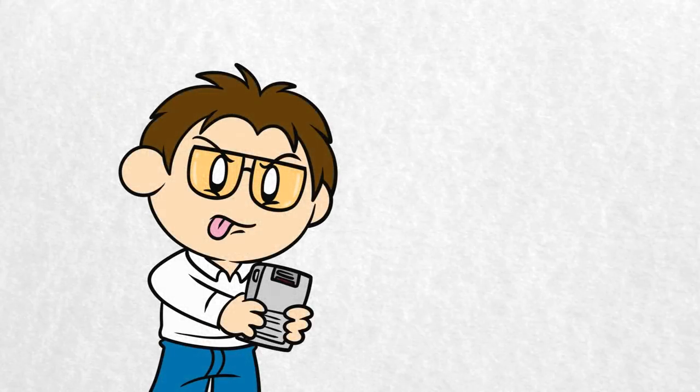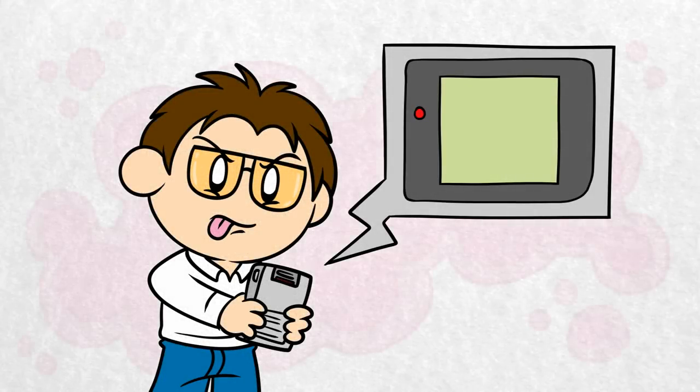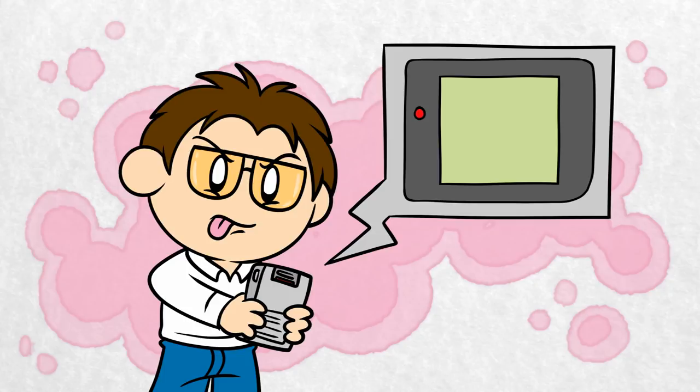Jez loved playing around with gaming hardware to see what he could achieve. He found himself fascinated by the Nintendo Game Boy and its bizarre copyright system. In order to play a game, the Game Boy needed to load Nintendo's logo on screen. Any game that used this logo without Nintendo's permission was quickly served with a lawsuit. It was through this method that Nintendo maintained complete control of the games that were published for their platform. Jez was determined to break this protection. After playing around with the system for a while, he found a hardware solution that let unlicensed game cartridges skip the opening logo, defeating Nintendo's licensing trap.